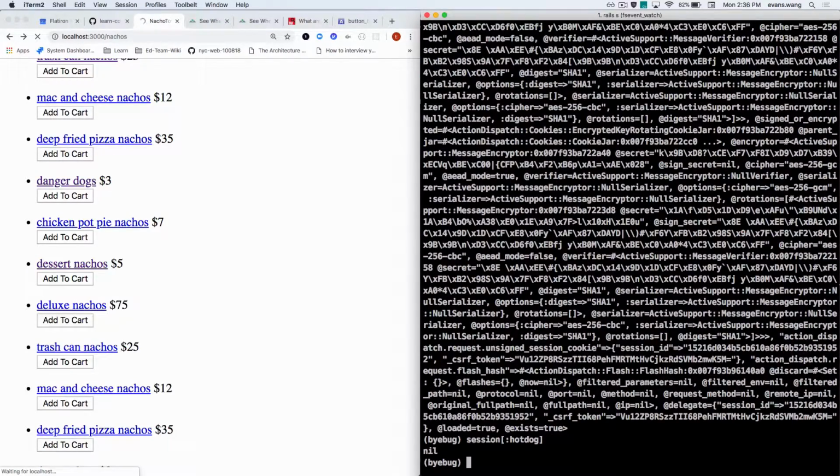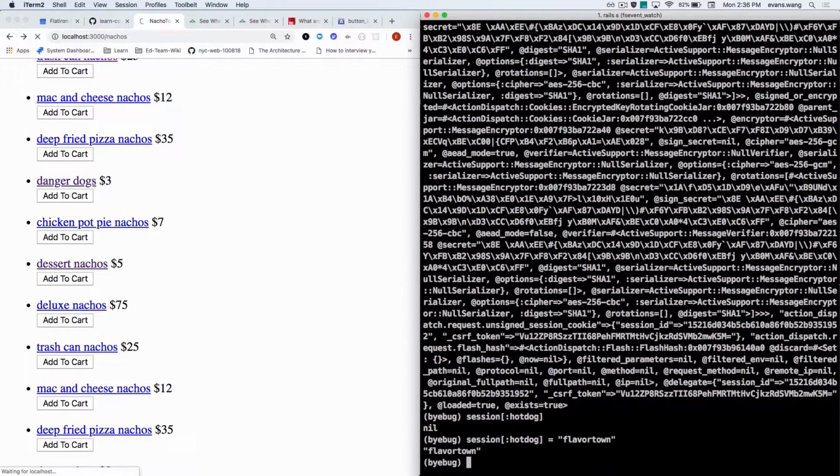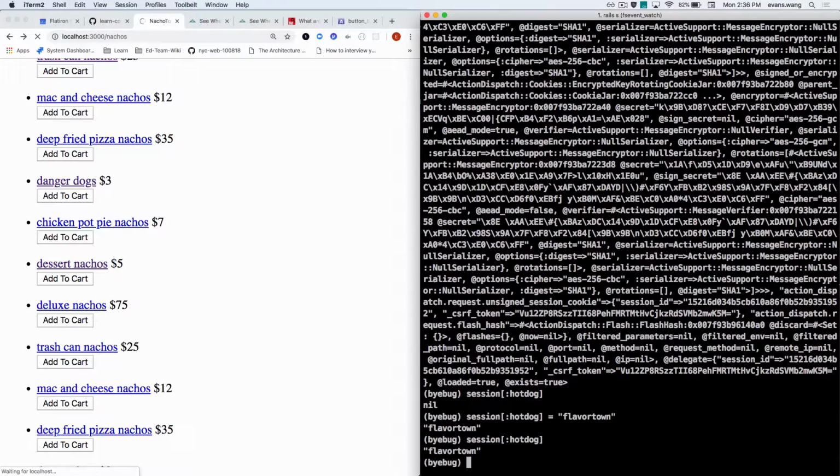No. That's ridiculous, right? But if I wanted to say session at a key of hot dog equals Flavortown, I can just do that because it's just like a regular hash. I can then ask, hey, what is session at a key of hot dog? It'll give me back Flavortown.